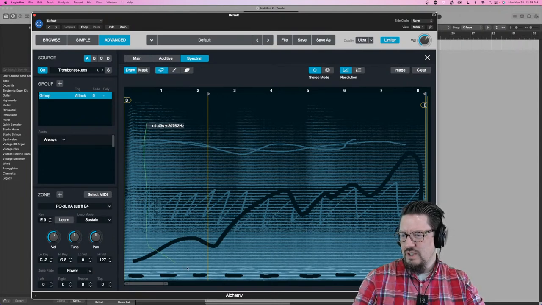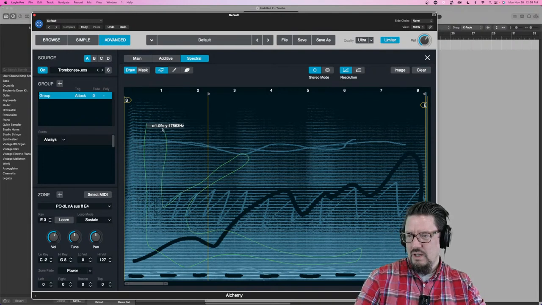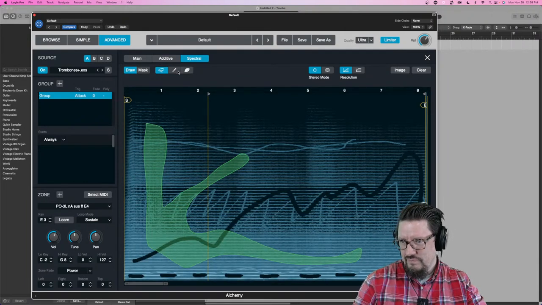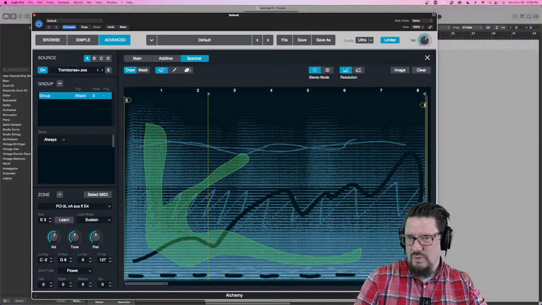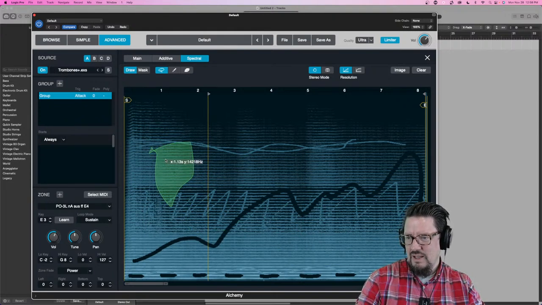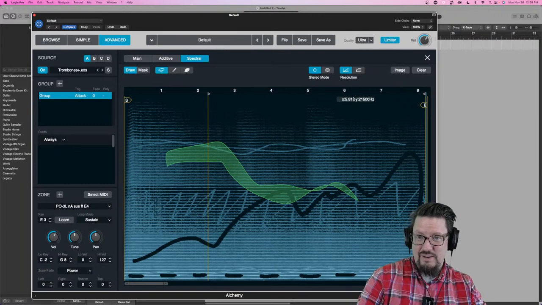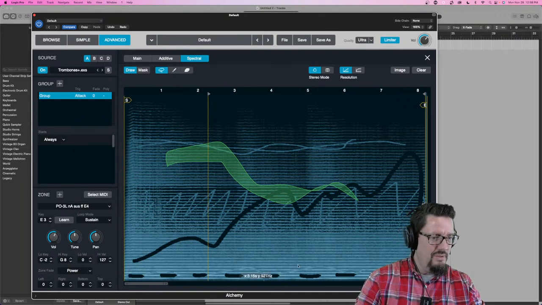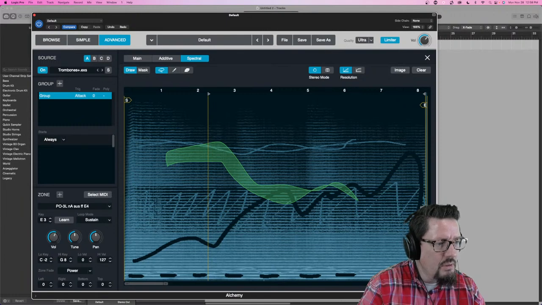And I don't know if I've ever actually used it, so let's see how the lasso tool actually works here. Nope, that's not it. It doesn't work with that one. So maybe this is just, no, what would that be? Is this just going to play that spot? I have no idea. Maybe it's a movement thing. Weird. I guess I don't know what specifically the lasso tool is doing for us. I'll have to look it up.